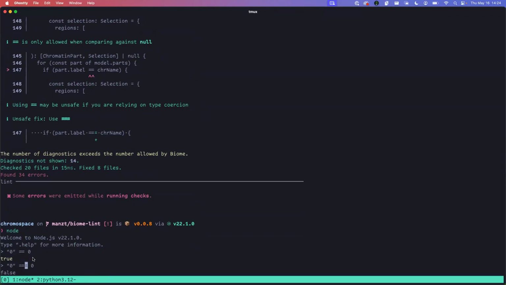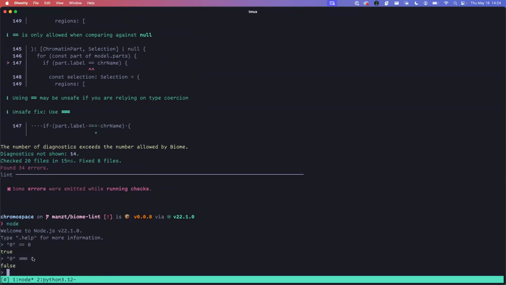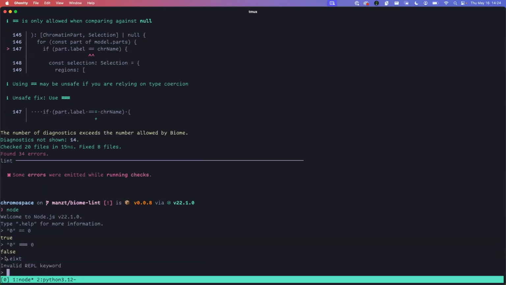Triple equals is actual equals. That's sort of a weird thing. Apparently, when JavaScript was made, they thought this was cute, and then they can't remove it from the language, so they introduced triple equals to do the strict stuff. So that's something a linter will help you with.